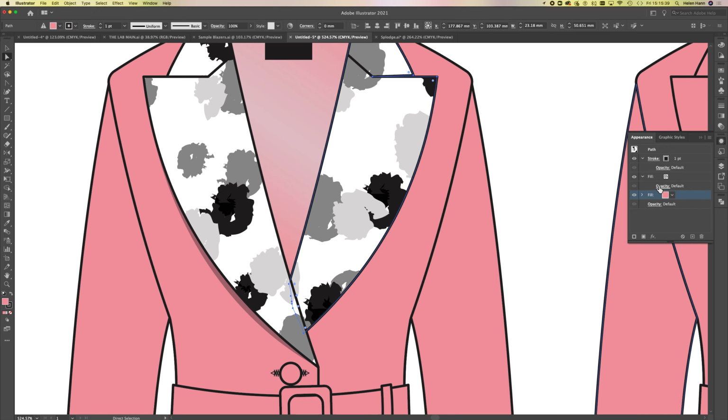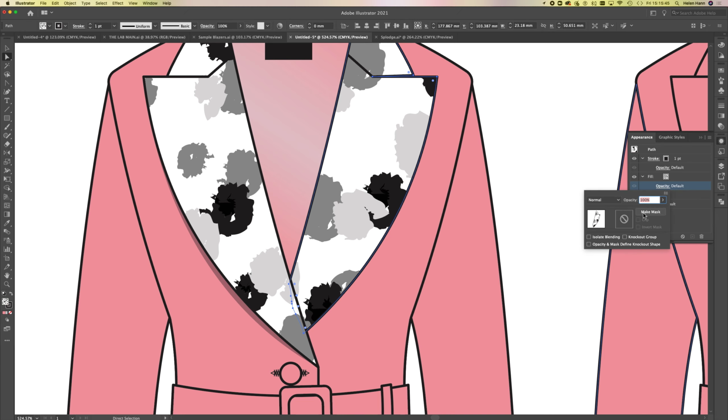But if I change the opacity of the fill above, and you can see here the opacity is set to default, and if I click on that, you can see I could change the opacity, okay, so I can see a little bit of pink through, but what that actually does is it just fades out that splodge swatch.